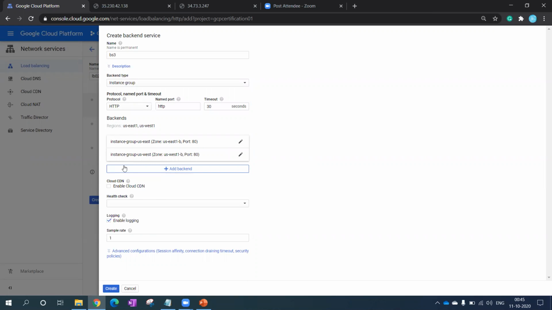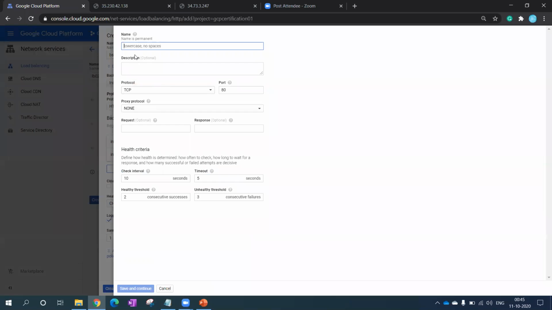Okay, and then the next step is that I have to create a health check. I click on this and create a health check. Health check 02, for example. And the main thing I want to show you here is this option. If you see, every 10 second intervals, the rule will go and check whether the load balancer is active or not.